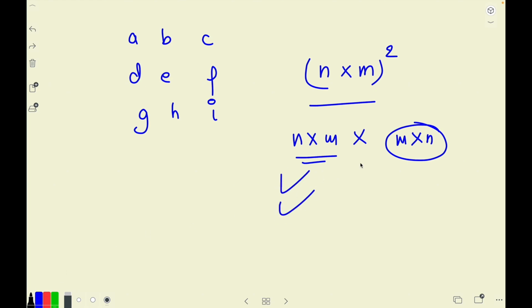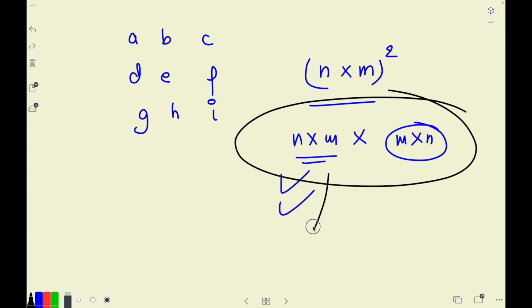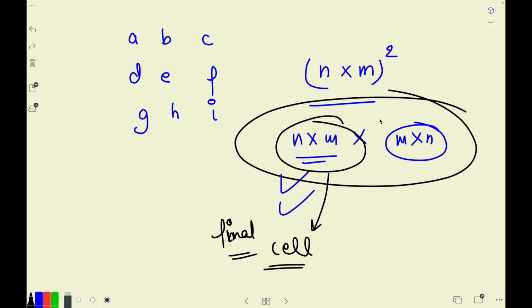Now, if I try to analyze these two complexities, I know that this part is very crucial. I have to go to every cell, because every cell has to be treated as a final cell I actually reach in whatever grid path I had taken. So this complexity is something that cannot be done away with.